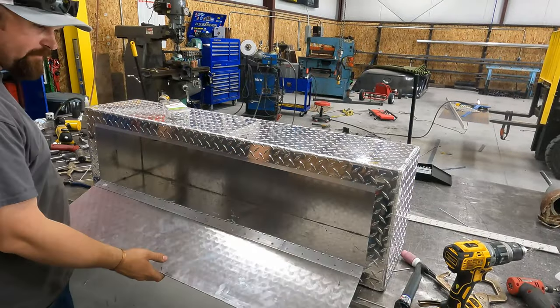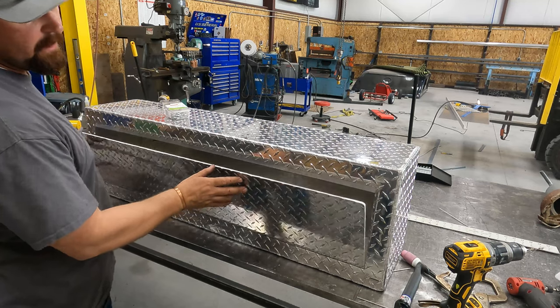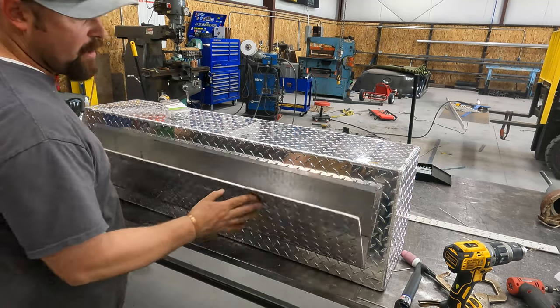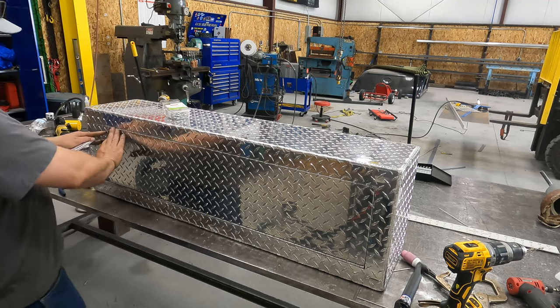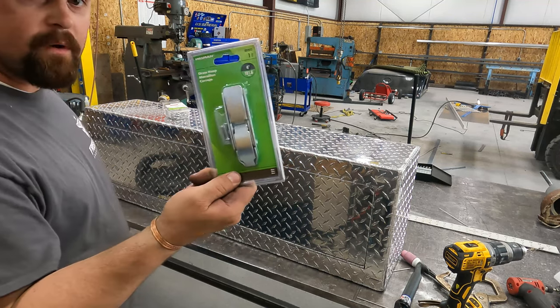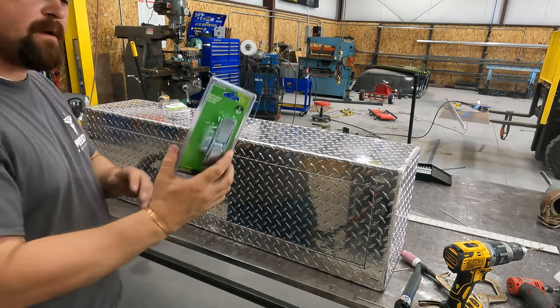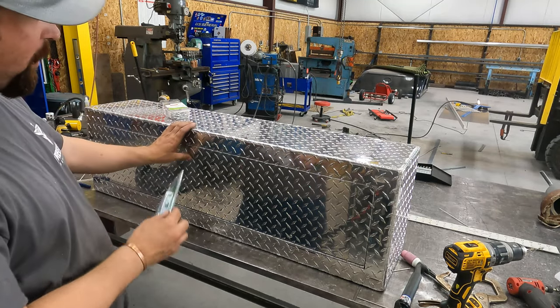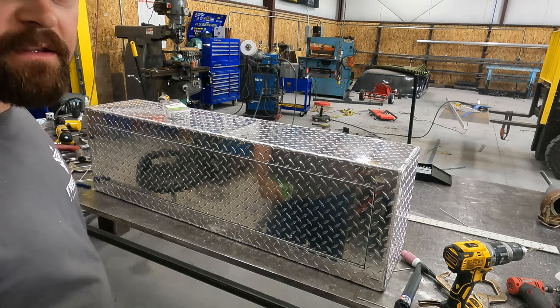Okay, so we got all our rivets in. Our lid, I guess it's more of a door than a lid, is riveted on. Close is good. I like it. So now we've got a hasp that we're gonna mount on here so that we can lock it and open, close it, see if we can't get that done.